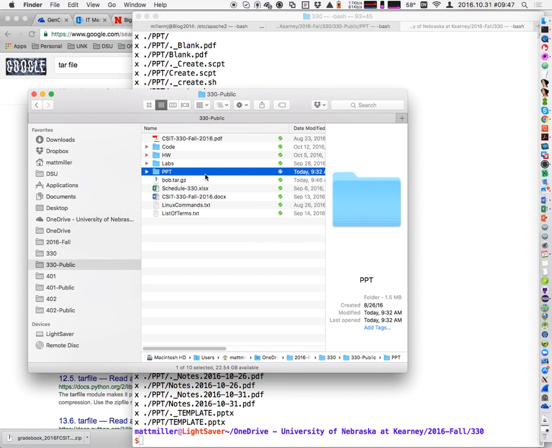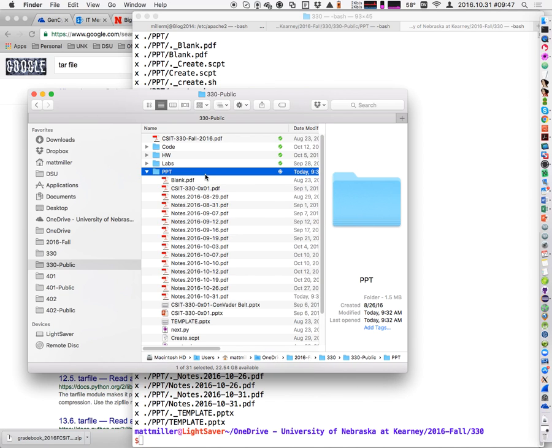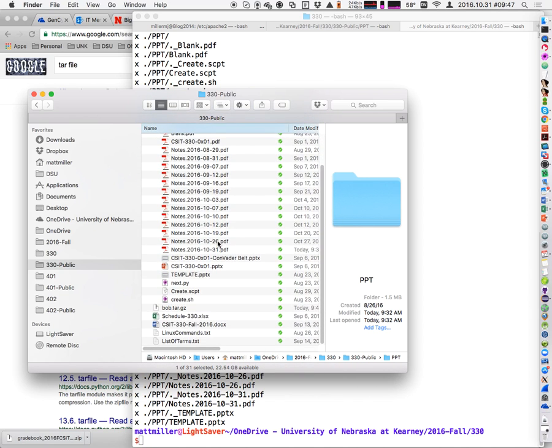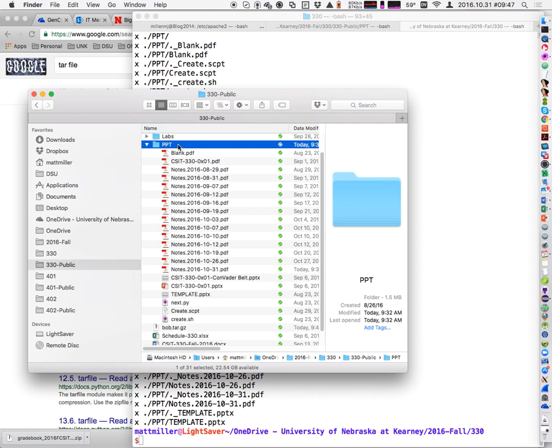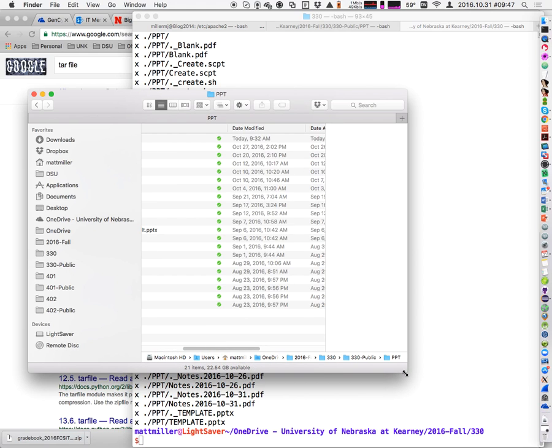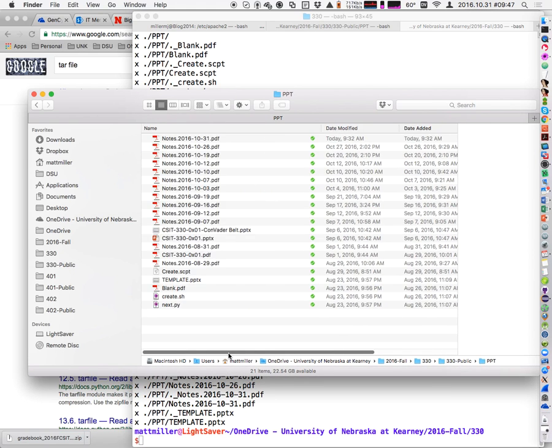So let's see. What's a conveyor belt? So all my computers are named after goofy things that my children say.